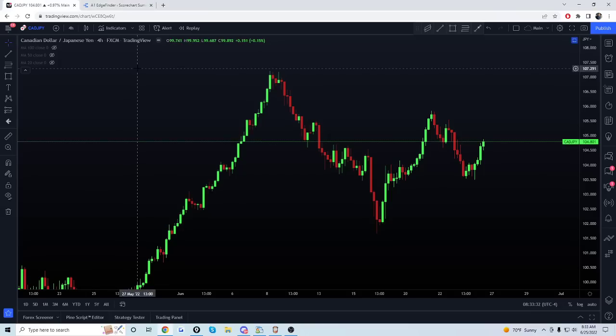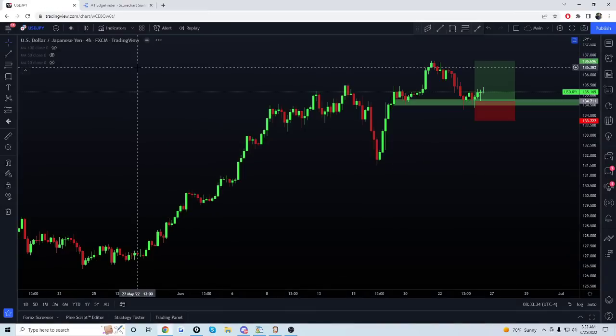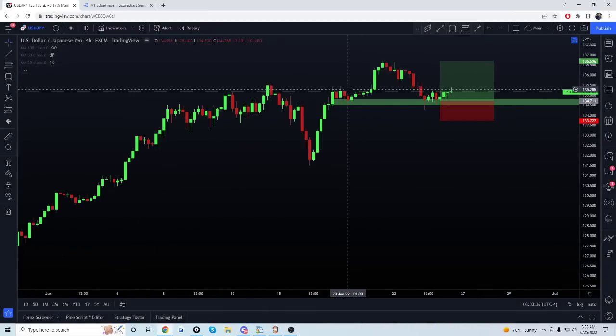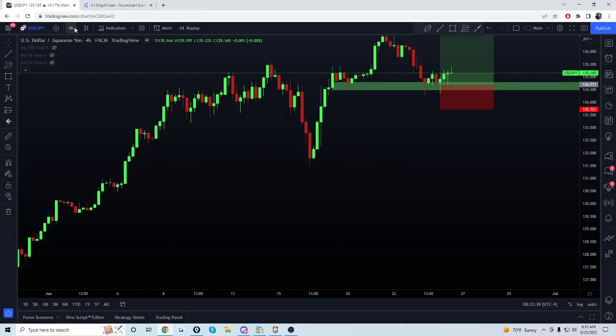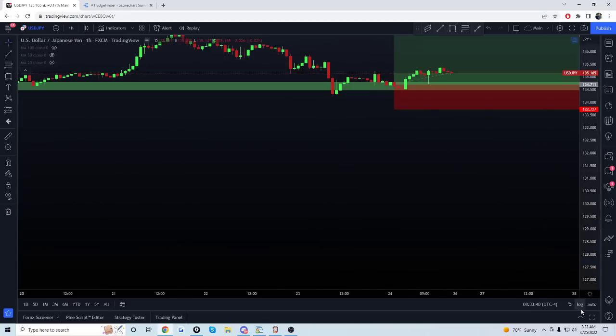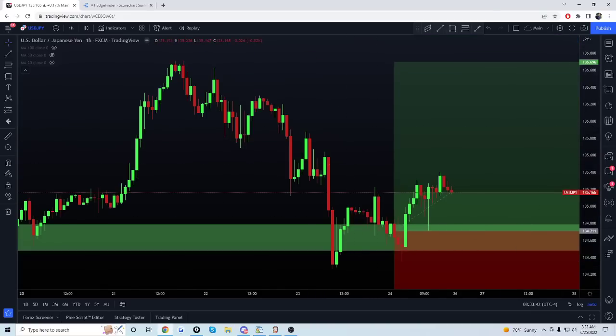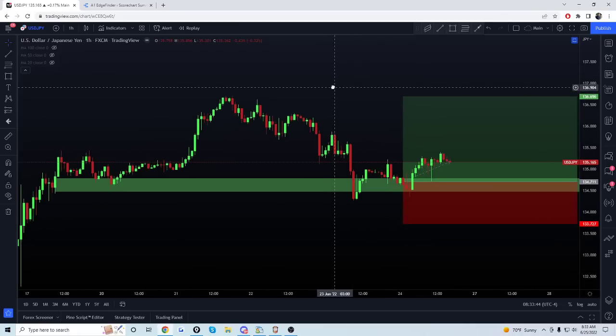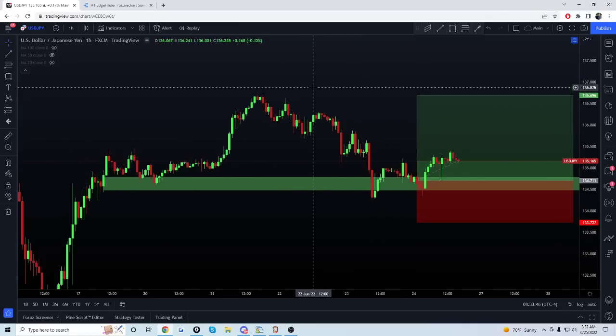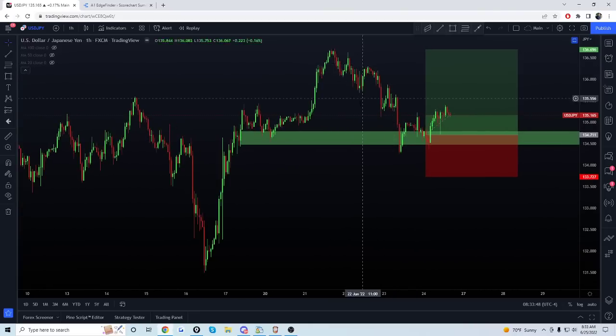So let's look at dollar yen. We were talking about it for a second. I do like dollar yen, and if it retests these structure levels this week, I may look to jump back into a trade here. Yeah, I don't hate it. I want to be a buyer of dollar yen. I like this area. This level has been holding very well.